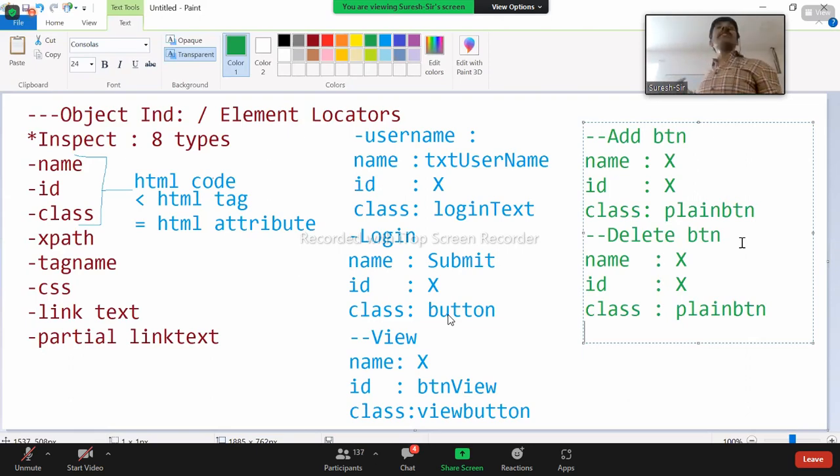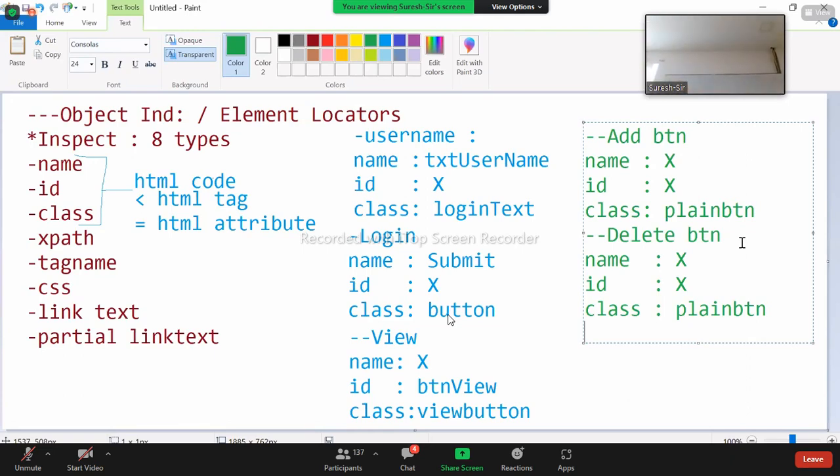We can consider it as a duplicate. Most of the time, this class will be a duplicate only. It depends on how the developer writes it.